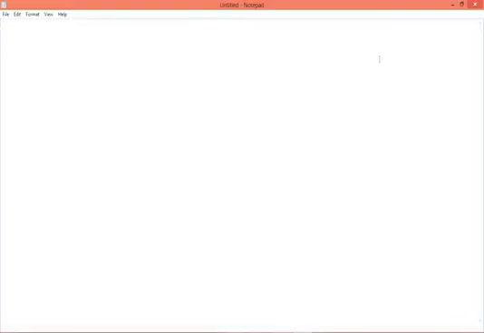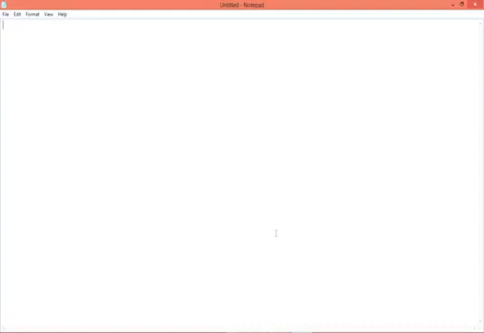In order to use Notepad, first we go to the start button, then select all programs, then select accessories, then click Notepad. When we click Notepad, this Notepad window will appear.